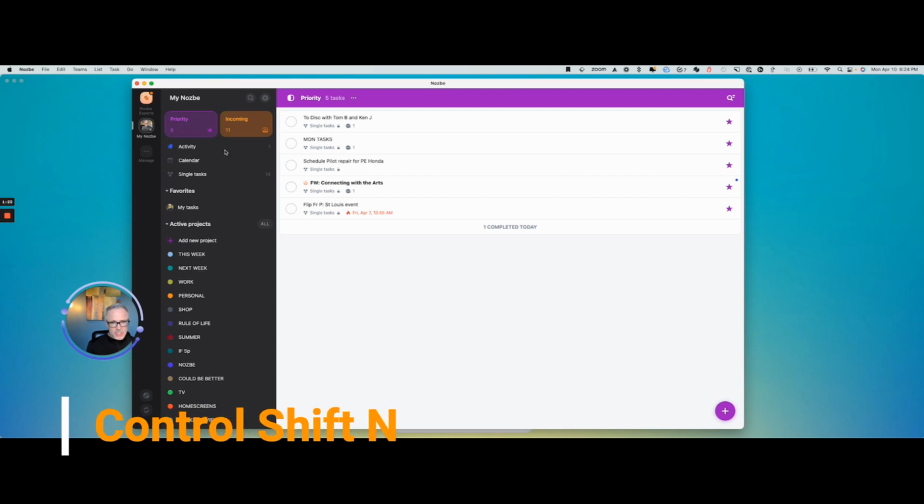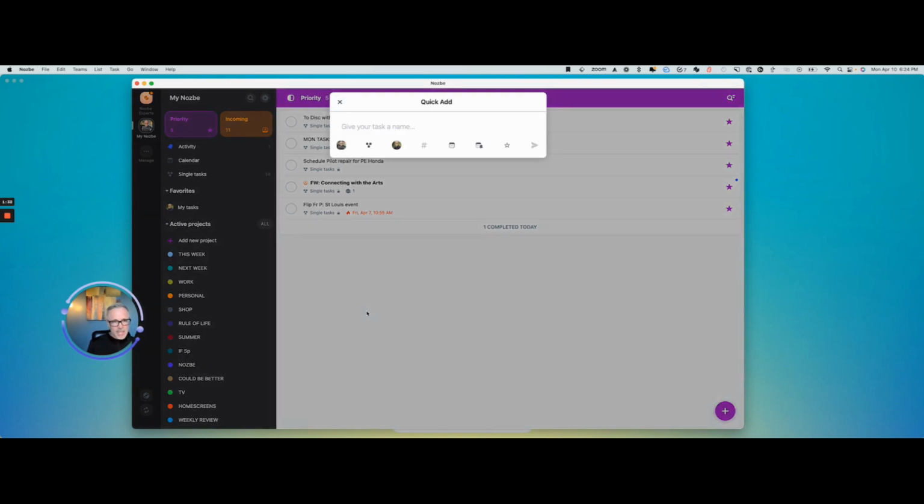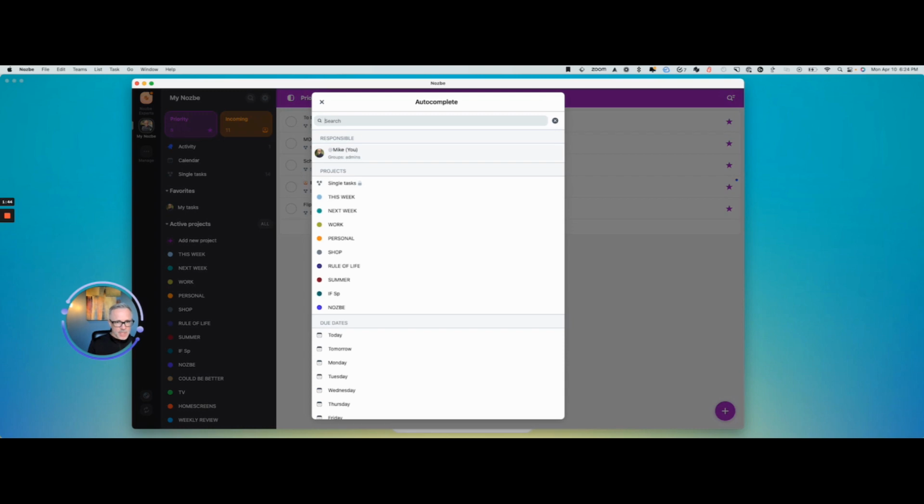The third one is just simply the universal entry, and you can access this anywhere. And on a Mac, it's Control-Shift-N. And here I can type in again, call Dave. And what's so cool about Nozbe is I can either with my mouse hit the number sign there, or I can simply enter it in. And here's where I can put in all kinds of different things, the dates, the particular project, whatever it might be. And then what's cool is you can actually make those stacked on top of one another.